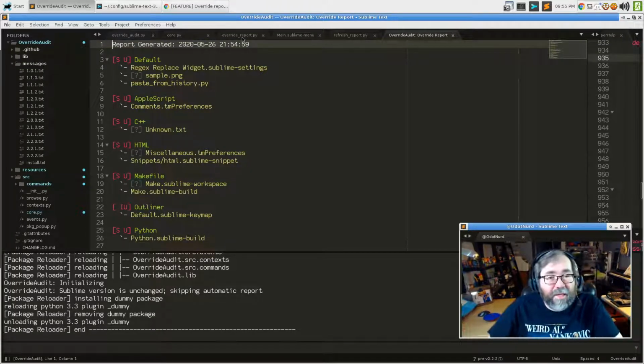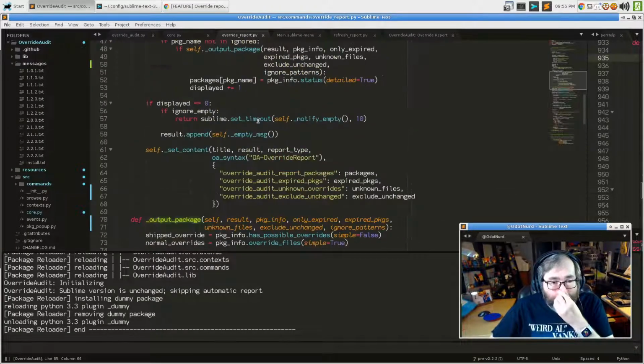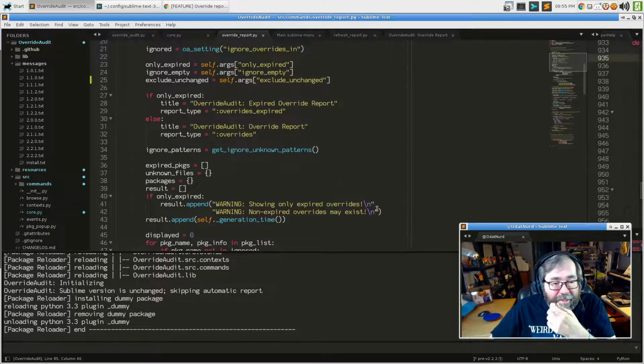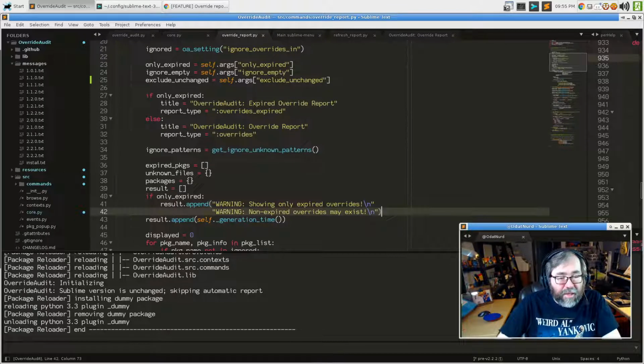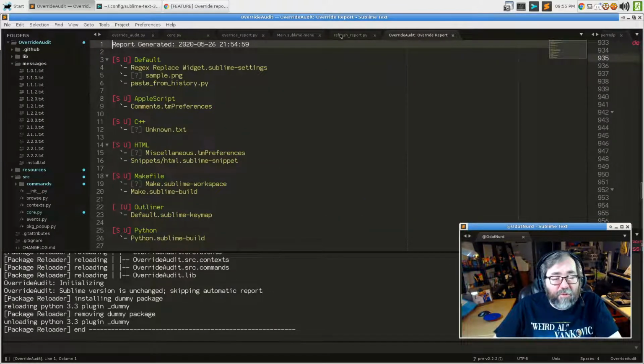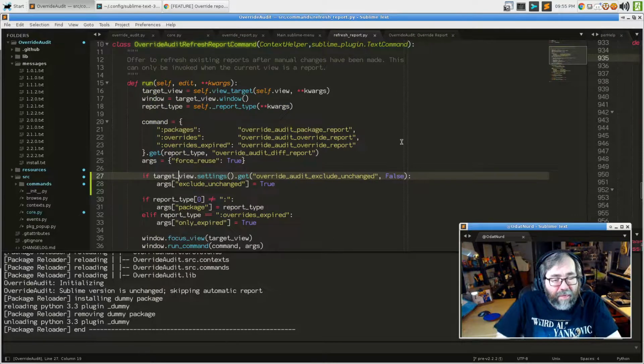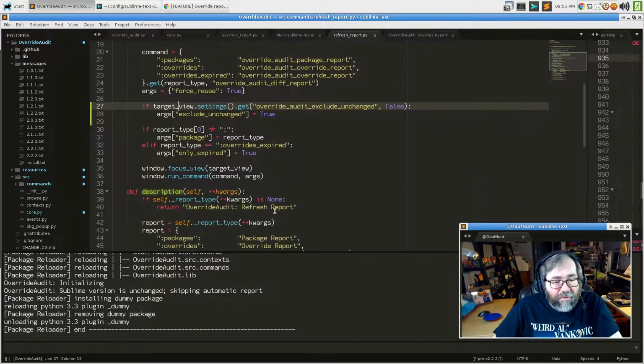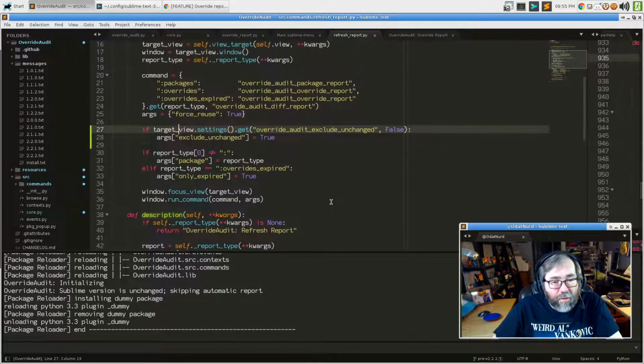I guess one last thing we might want to put in here is something like, let's see, generation time, report generated. That part happens above, that part happens below.